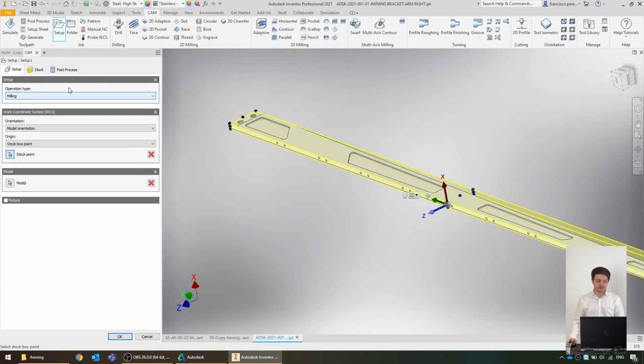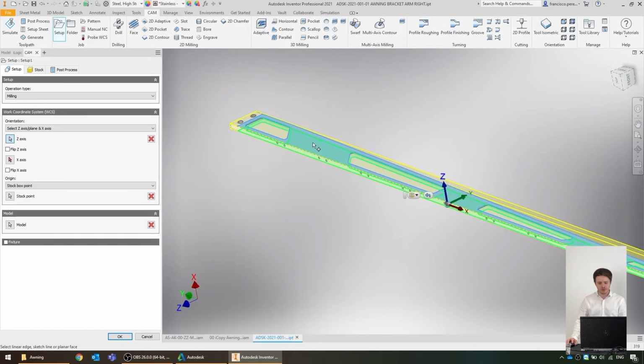It might be a bit expensive given how large it is, but nonetheless, these are the kind of items that get cut out on CNC machines all the time. Maybe at the end we'll explore some of the turning operations, but for now we'll just have a look at milling. So in modeling, it tends that Y is up, but in machining, it tends that Z is up. So we're going to change the work coordinate system. We'll come here and define Z to be upwards.